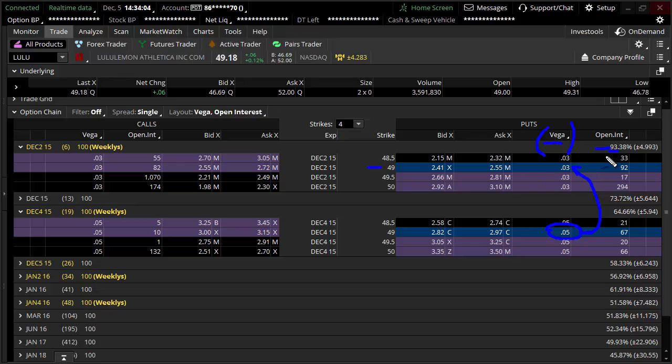What does that mean? It means when the vol drops, and it will drop after the earnings come out, this will go from like 93 and it's going to get crushed all the way back down to probably like 50. So it can lose 40 volatility points. And when it loses the 40 volatility points, the premium is going to come sucking out. It's going to suck the premium's will to live out of these 6-day options that you sold. You're like, yay, the premium gets sucked out of the options that you sold. Problem is the options you bought are also going to get vol crushed. Now they're not going to get crushed as much. They're going to get crushed from like 64 all the way down to maybe 50.